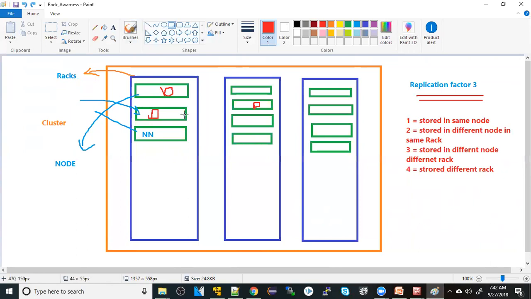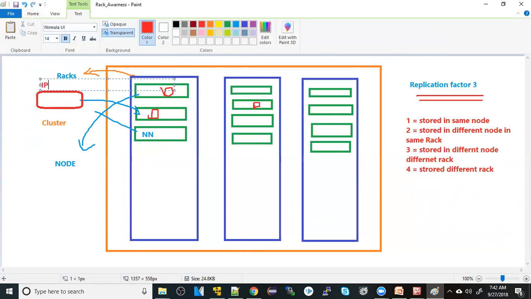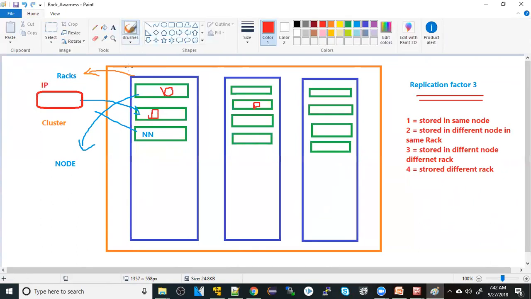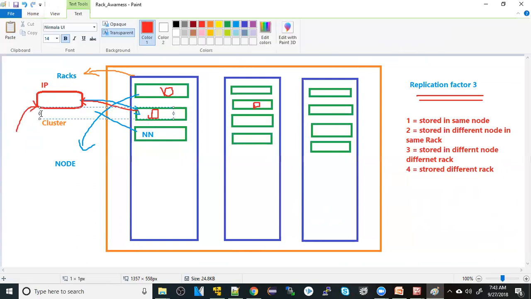In production systems, you will not be given direct access to any data node or any name node. No, that is not possible. What happens is they will give you one proxy node. There will be some IP, a different IP, and behind it, it will be connected to the actual node. So you will not get to know the IP of the data node or name node, but still you can access Hadoop. That is proxy. This is how we access.